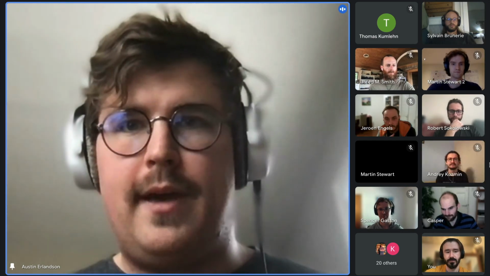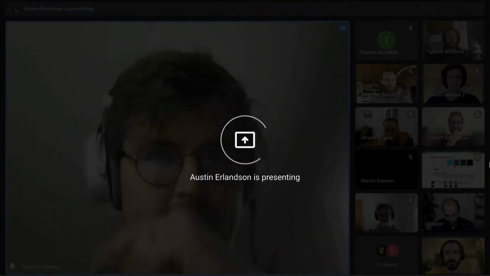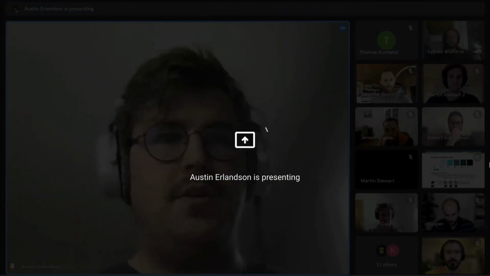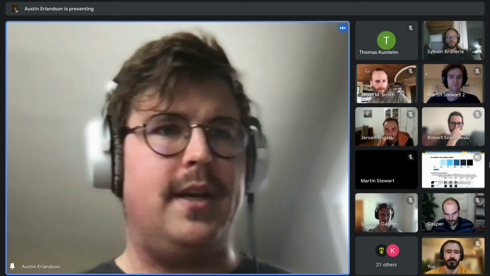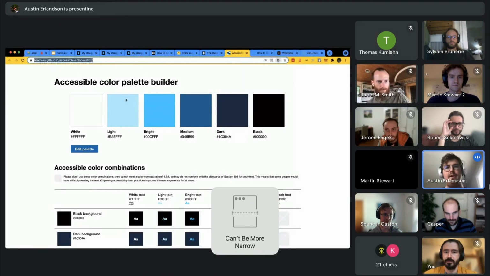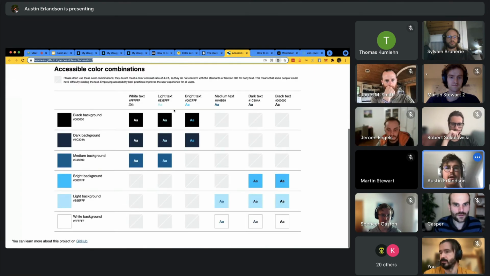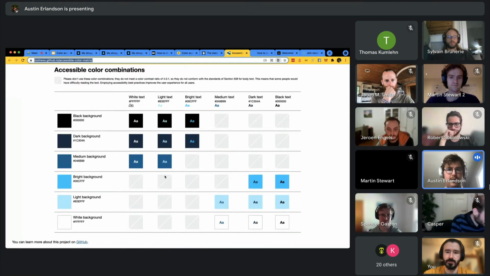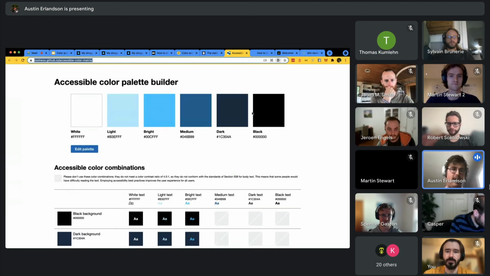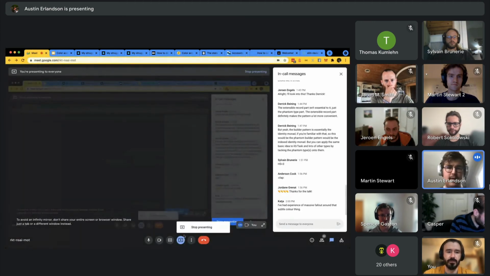And I will also add that if you want to get feedback about a palette beforehand, you can use this website, Toolness's GitHub Accessible Color Matrix, where you could put those colors that your designers give you into this little palette thing, and it'll tell you here are the ones that you can use, and then here are the combinations that you can't. So to an extent, that's already been built, but pairing that with a Storybook would be something that would have to be built ad hoc.